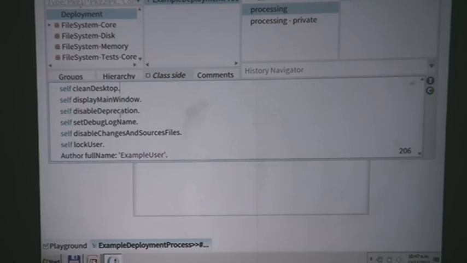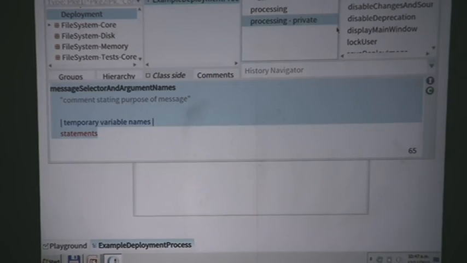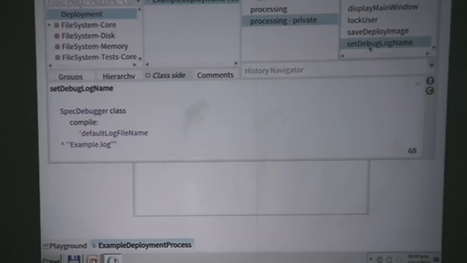For instance, if you want to set the log file name, I know there are better ways to do this. I just want to make sure that even these simple things will help you. If I want to set the log name, I just compile the default log file name to something else. I know that Faro could be improved to have this configurable, but you don't need to wait for it. With just simple things like this, I can remove the idea that this is a Faro debug, and say no, it's my user log.